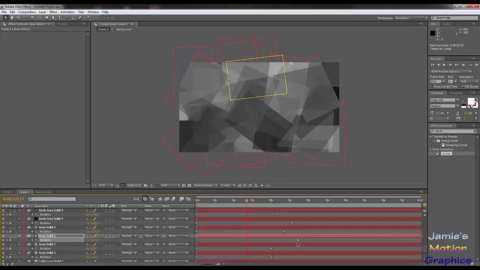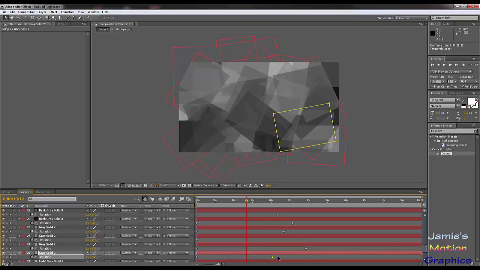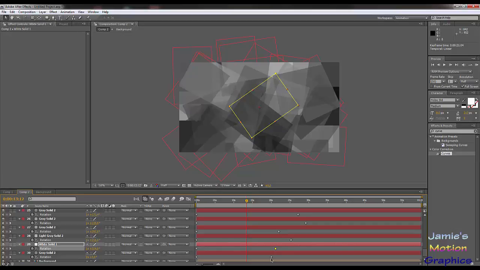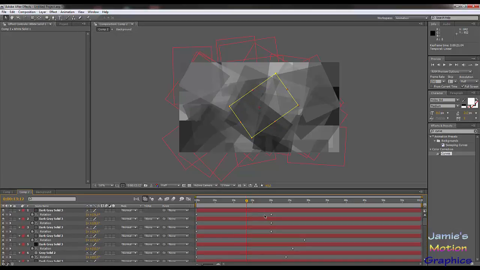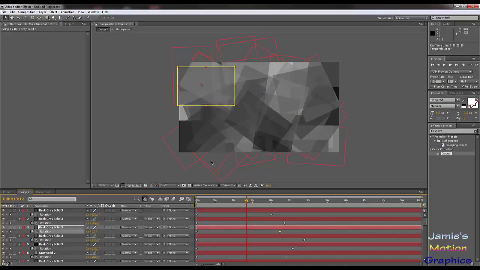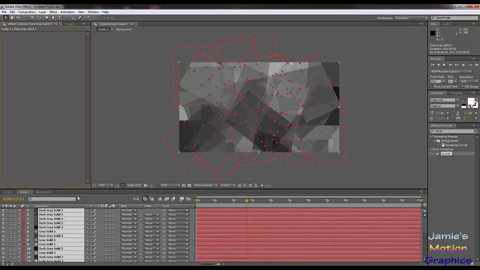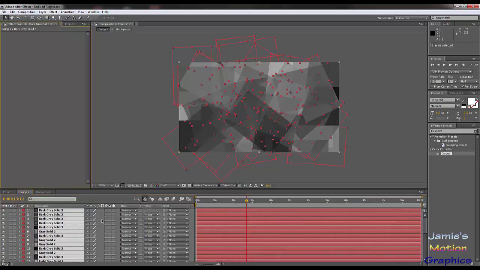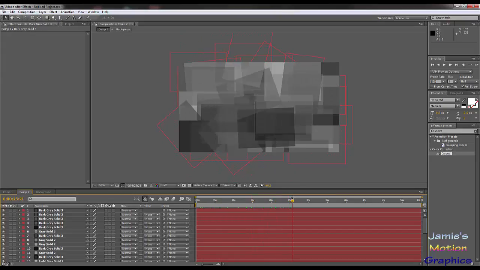So just drag them around. As I said, try to keep them between 20 and 30. Because if you drag them out too far, the rotation will be super slow. If you drag them out before 20, well, they will stop rotating before the animation is over. And we don't want that either. So all of the things are done. And now, all we need to do is hit the U on all the layers and they all collapse. And now we have just a bunch of gray layers. Nothing really special. It's just a bunch of things going on.